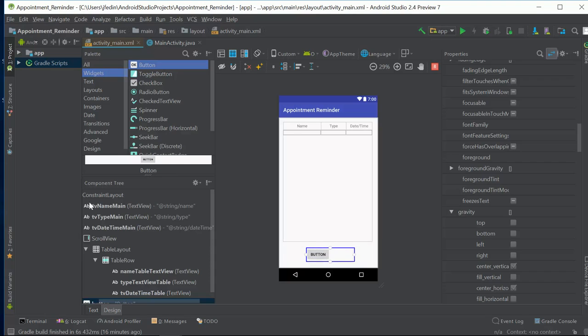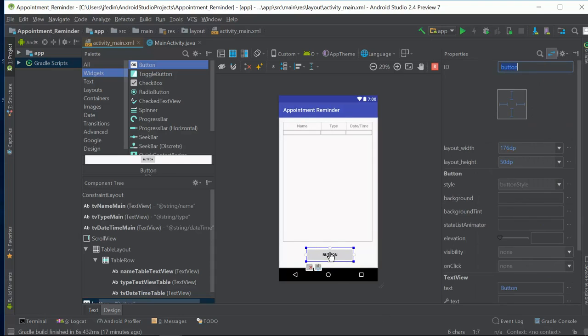For the button, we'll call this, let's see, let's name this add appointment button. And here the width will be 186 by 46. Just numbers I came up with that made sense. That made it look good. And I also want to make sure that my on-click method is add appointment button.